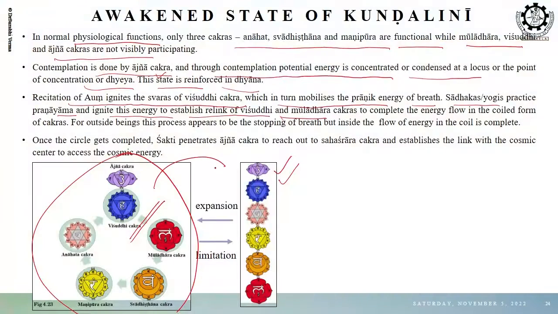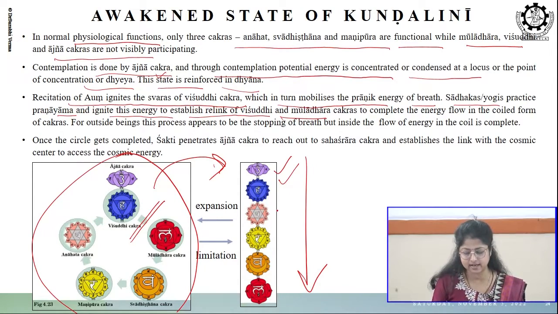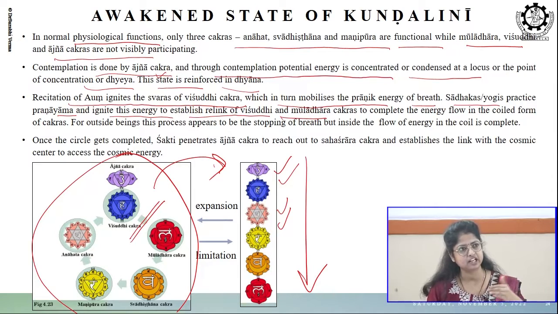So, in turn, this coiled structure is becoming straight like this. We are having a straight spine, along with that we are having all the chakras located. Normally, the diagrams we have on the internet or in the books show this alignment, and this is how the descending of energy happens. At the time of embryonic development, the segmentation or the separation between Viśuddhi and Mūlādhāra creates a de-link. That is why we are not able to again join ourselves with the cosmic or the universal energy. So, what is needed?